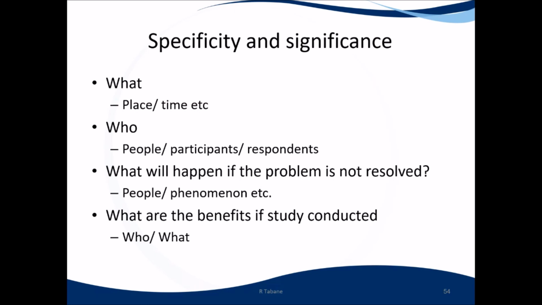Then importantly as well, you need to indicate the value of your research, the money of your research, the pounds, the rands, what do they call them? The Mandelas or the Randelas, whatever, the money. That's the significance of your study, because you are doing this to contribute. And you must specify its significance where and what, right? And for whom is this significance going to apply, who is going to benefit?